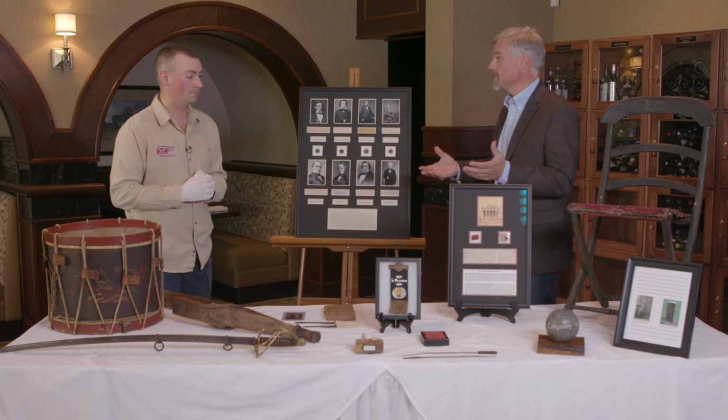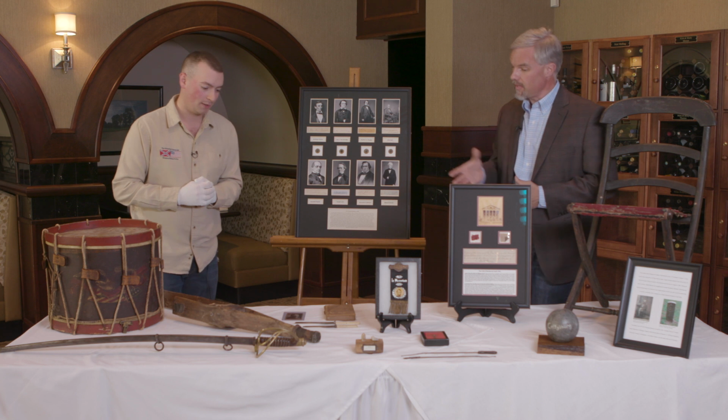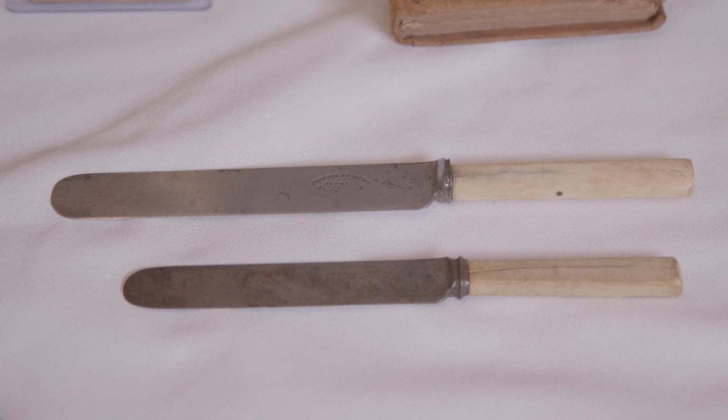Well, I've said one of the ways that will connect people to history is always through food, and I see a couple of knives here. Tell me a story. These knives belong to a soldier named James. He was a professor at Hiram College and became the president there in 1858. He then went to the House of Representatives and helped form the 42nd Ohio. And he was promoted to lieutenant colonel, and after the Battle of Middle Creek, a small Union victory, he was promoted to colonel a couple weeks after.